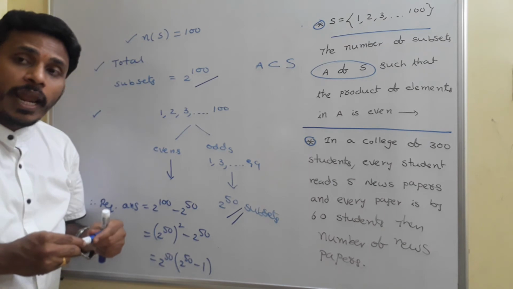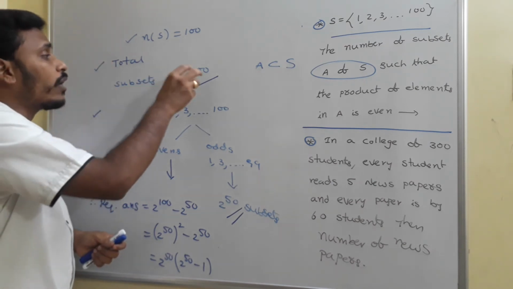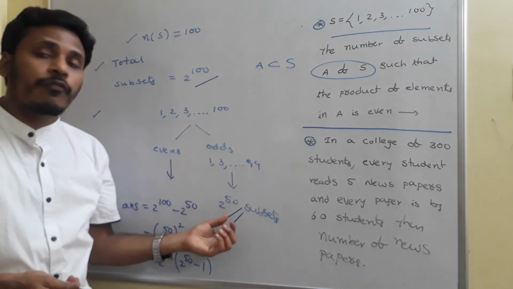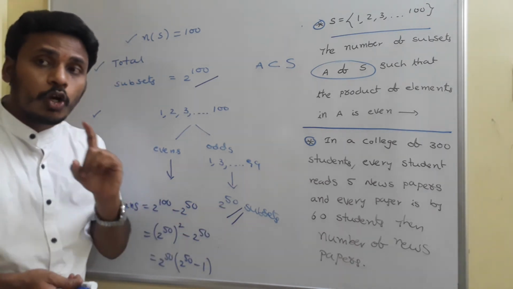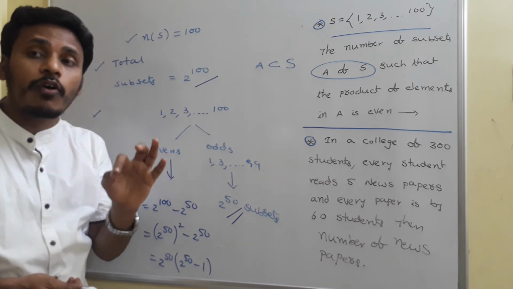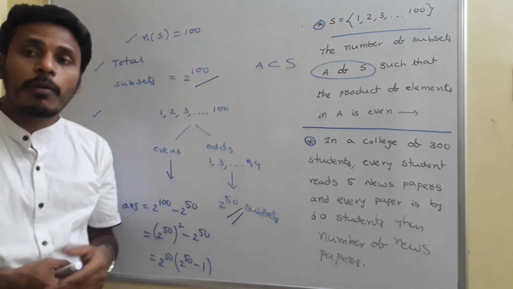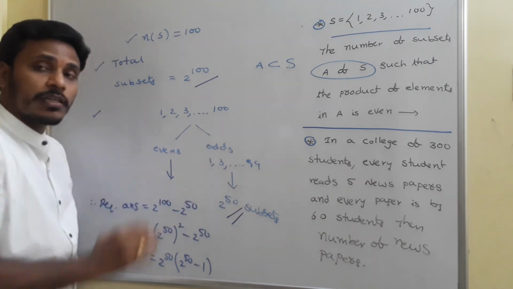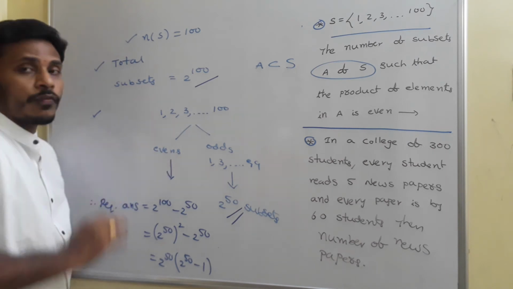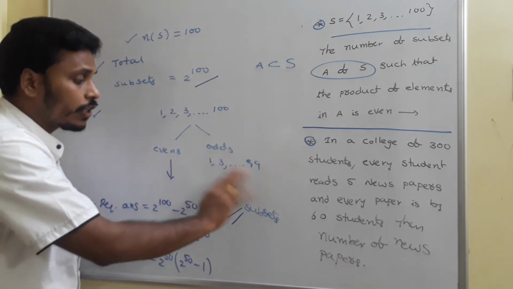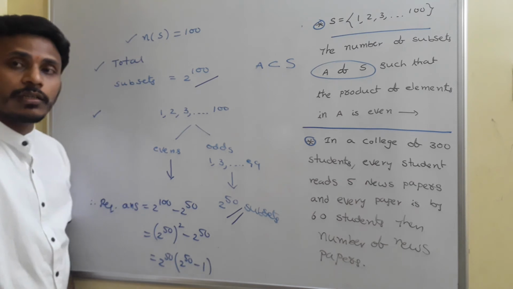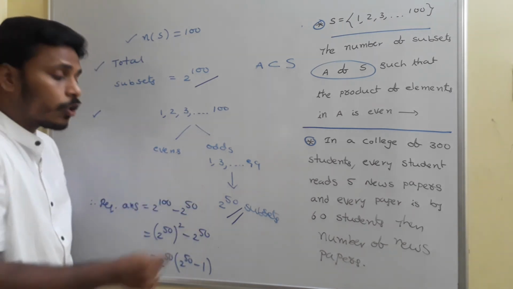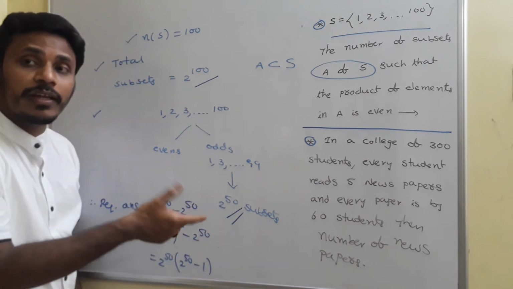Once you need to analyze the problem. There are totally 2 power 100 subsets. Among these 2 power 100 subsets, there are 2 power 50 subsets, but think about it: 2 power 50 is not half of 2 power 100. Is it clear? Some of you may get confused. They feel that since there are 2 power 50 subsets with the odd numbers and 2 power 50 subsets with the even numbers, and we don't need the odd ones, this 2 power 50 is the answer. But it is not correct, right? Why? 2 power 50 is not half of 2 power 100.